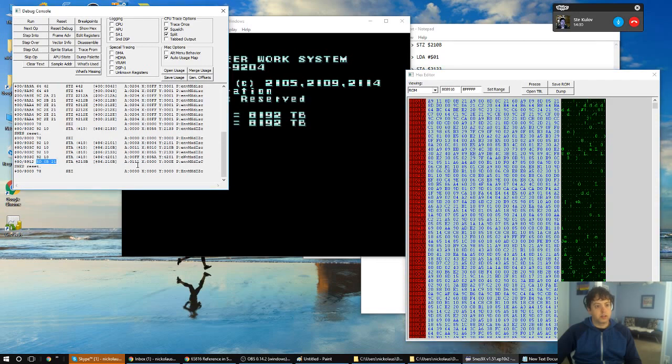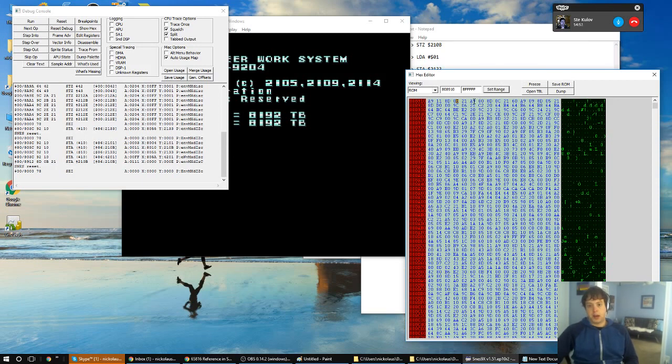It stores something into 210B right here. It's actually storing A911, which is the command for load 11 into the accumulator, and then store it into 210B as follows. So you can look around for places where you can jam your code.